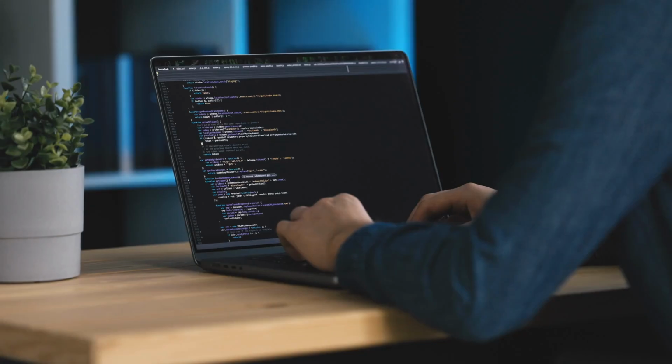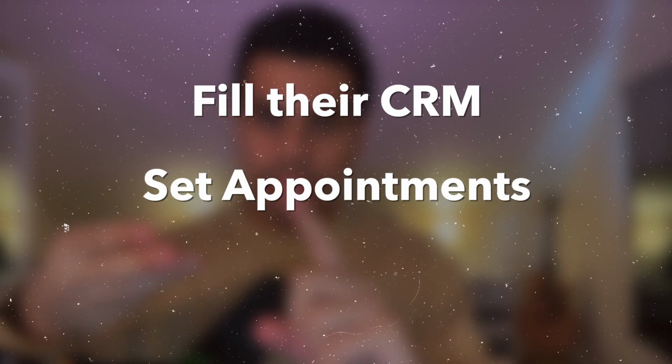It's been said that if you don't make the sale in the first 20 minutes, then there's an 80% chance you're going to lose it. So this is the essence of what we're building. We're trying to install systems for businesses. So once someone signs up, we can mold that agent to their specific use case and have the knowledge of their exact business that can fill their CRM, set appointments, and also do follow-ups.